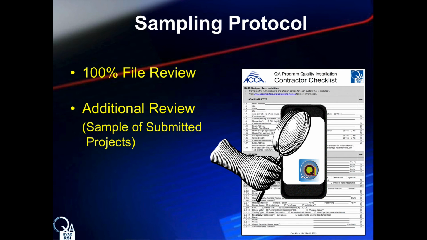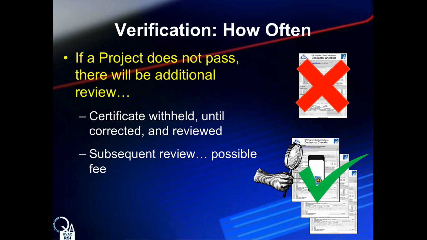Additionally, projects will be selected at random to receive additional scrutiny to confirm minimum requirements are being met. If a project is reviewed and does not pass, then additional documentation or photographic evidence may be requested for review. Upon receipt and review, if the project does not pass, then it must be corrected or no certificate will be issued. A fee may be imposed for projects that require intensive review. Additionally, subsequent projects will receive added scrutiny until competence is consistently demonstrated.